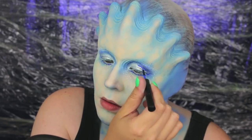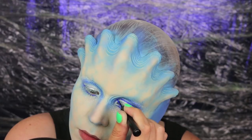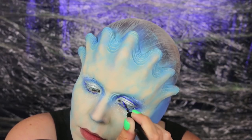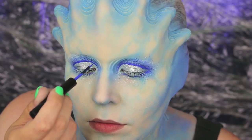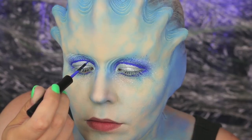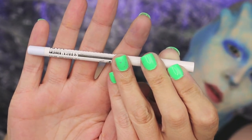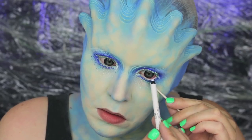The eyes needed a bit more contrast, so I grabbed the Sapphire Blue Vivid Bright Liner again and outlined the crease. I also added some more dots because when can you have enough dots? I don't think you ever can, really. To finish off Andromeda's eyes, I added the Faux White Pencil in Powder Blue to my inner rim.